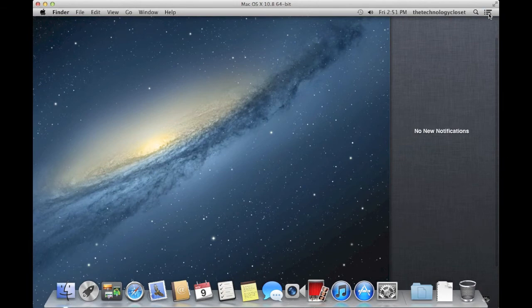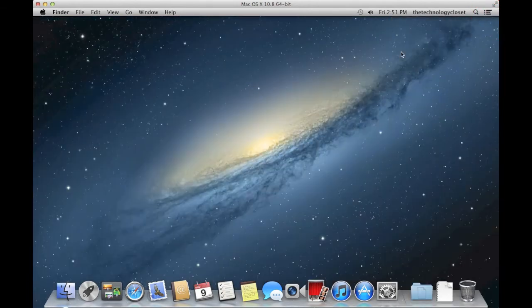Basically, this is where they are integrating features from iOS into the desktop operating system. So they have a notification center on the phone and on the pad that pops up little banners and such when you get new messages or something from Facebook or Twitter or new emails. They pop up there, and this is where you can go to actually see them all.